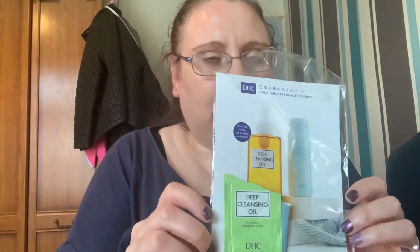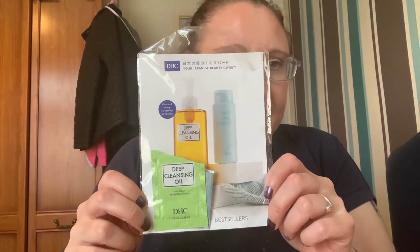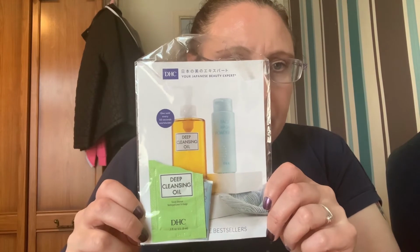So the first sample I have is this DHC, Your Japanese Beauty Expert. It's a deep cleansing oil and a face wash powder. So the idea with this is, I still have some powder left in there, so that'll be good to use tonight perhaps.